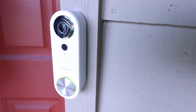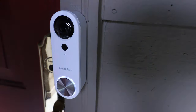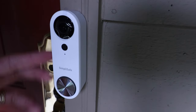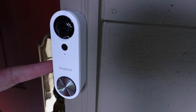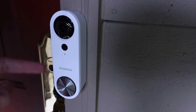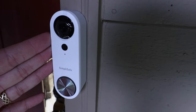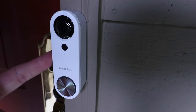The doorbell said 'your camera is ready for setting — follow the instructions in the SimpliSafe app to get started.' It took about two minutes after we turned the power back on at the circuit breaker for it to power up. It started talking to us, we got a green light, and then the flashing blue light. Now that it's installed we're ready to set it up in the SimpliSafe app.